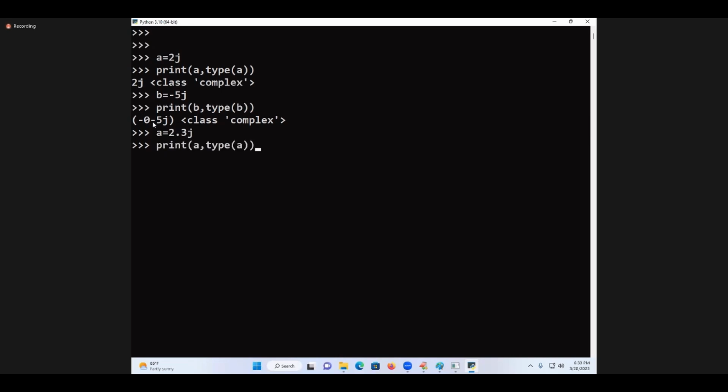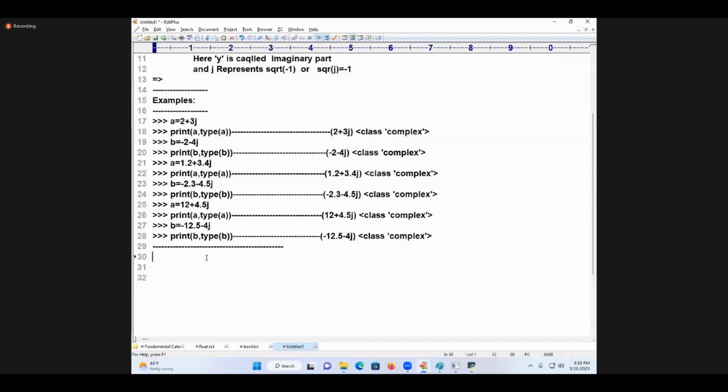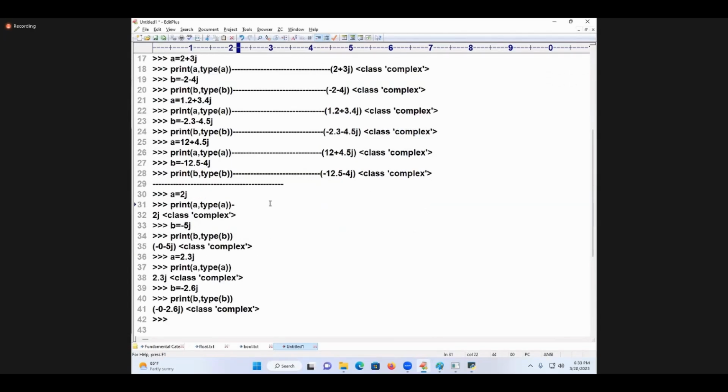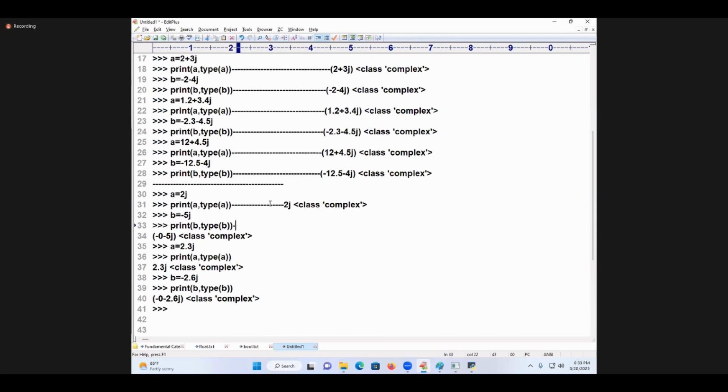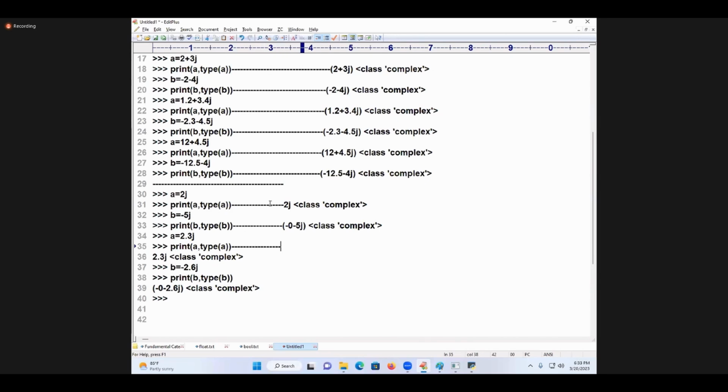You can also check this A type. See, students. B is equal to minus 2.6j. Right? See, students, B type is called what? Minus 0 minus 2.6j, class complex. Did you understand my point? Yes. So this is also one more type of point here. So next I am going to discuss. This is called only imaginary part is there. Real part I did not mention here. So here I am getting minus 2.6. It is going to print something like this.